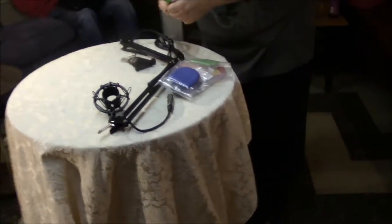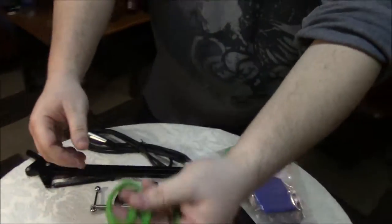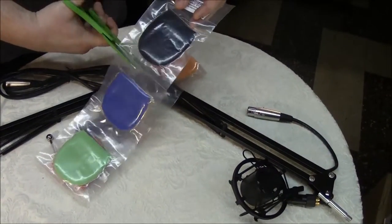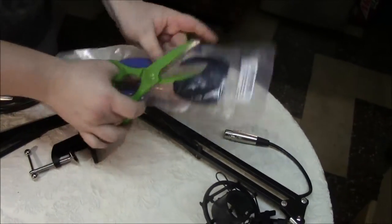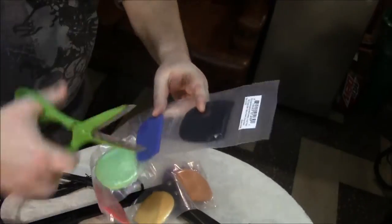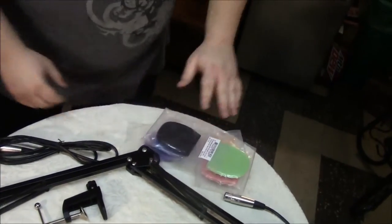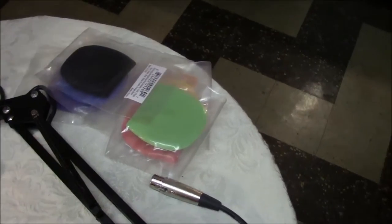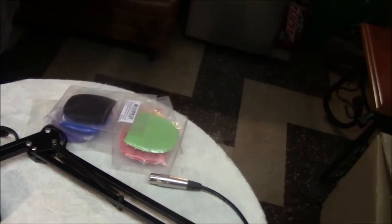All right, these were not off Amazon. These scissors, could maybe I get a, thank you. So we're gonna go ahead and unearth the windscreen just for no reason at all. Probably gonna cut the wind. This is uncuttable plastic. And that's your windscreens. So those protect from a lot of the elements. Scissors not included. There you have it.